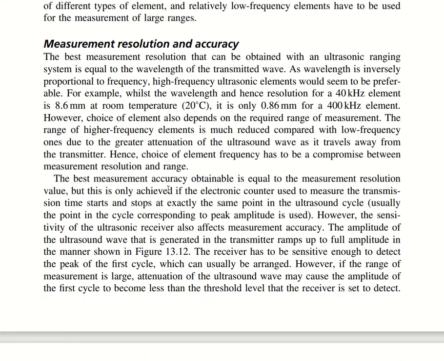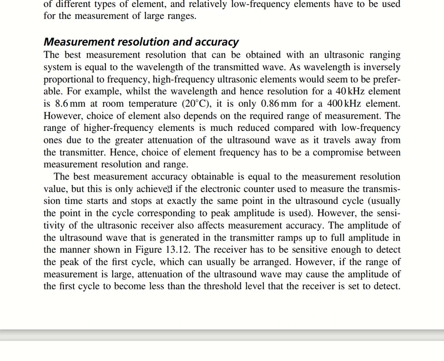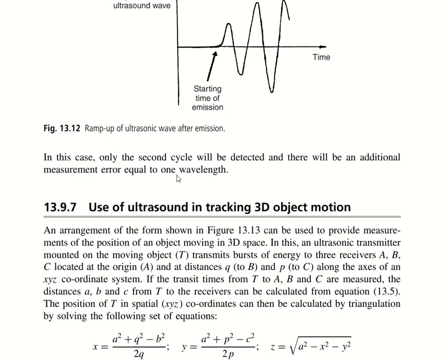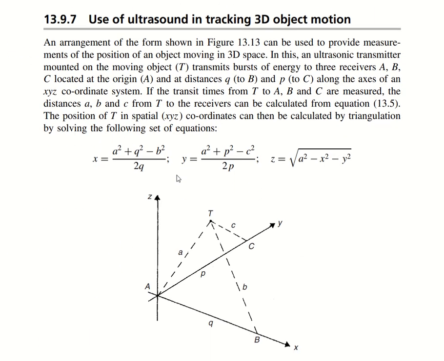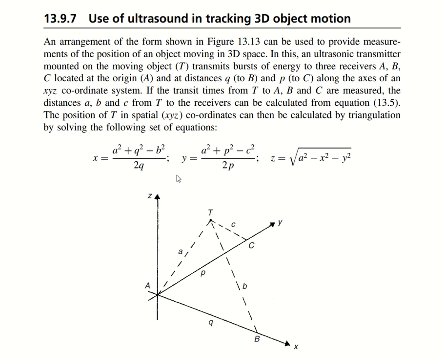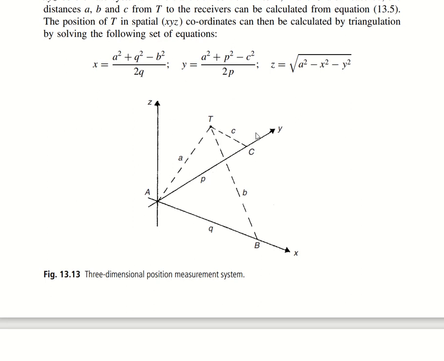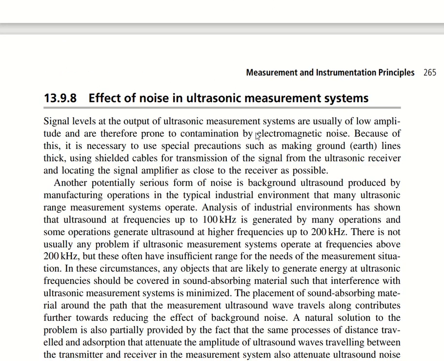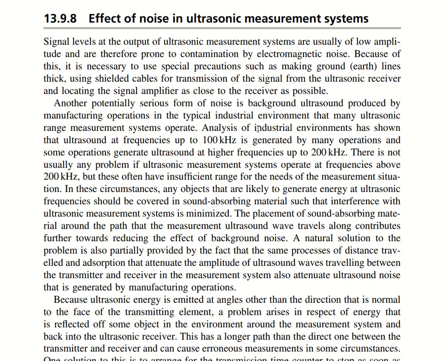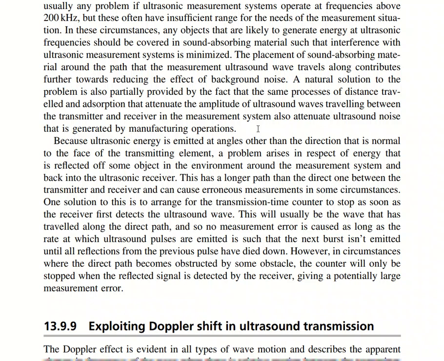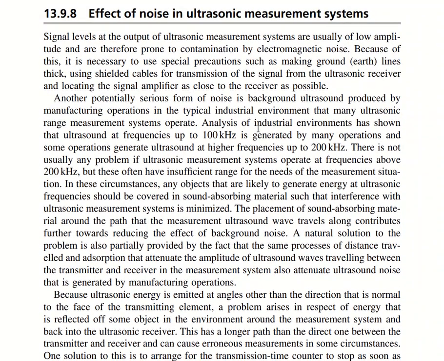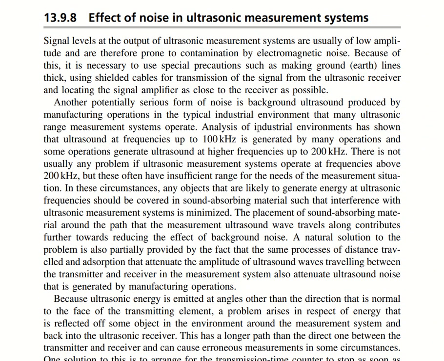Then we have the different resolution and accuracy of these sensors. We are not going to discuss that in detail right now. We can use ultrasound for 3D object motion detection. So that is one of its uses. But the one thing which we should discuss is how noise affects the ultrasonic measurement.